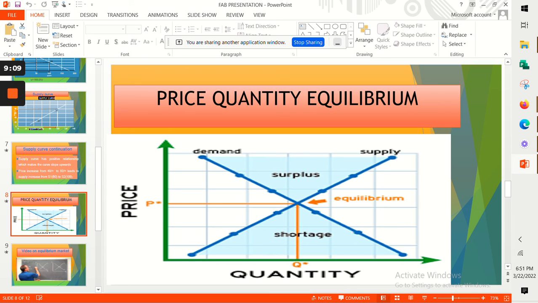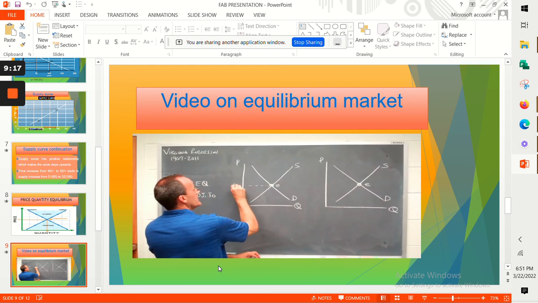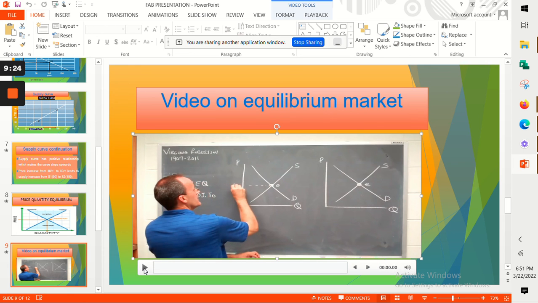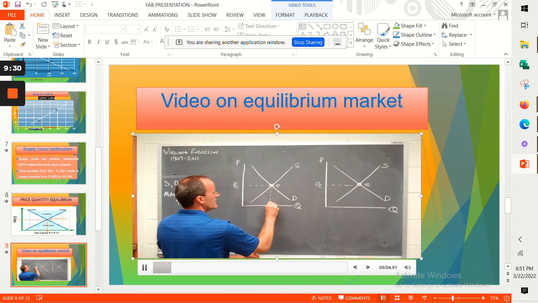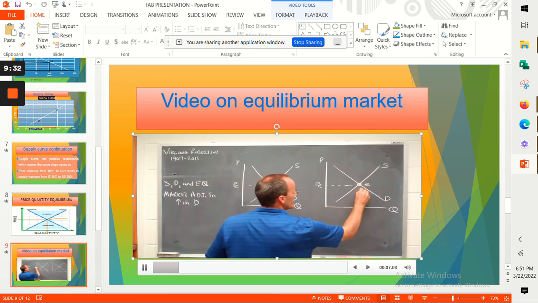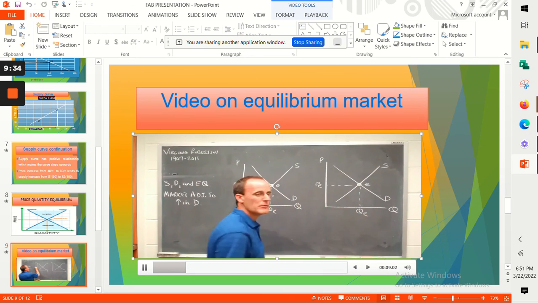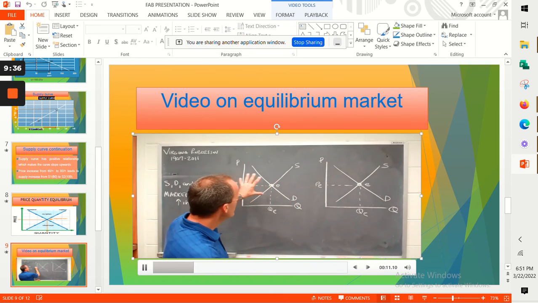And now with that diagram, we can summarize what we have learned today. But before we do the last summary, we have a little video here. Let's see, I hope we will be able to see it so that it can do the summary for today's lesson. Hope the class can hear. Yes, Malik, you can see.